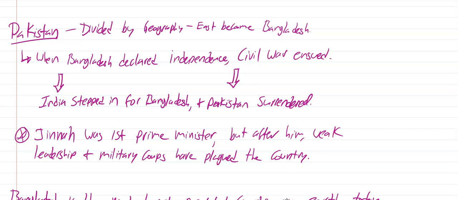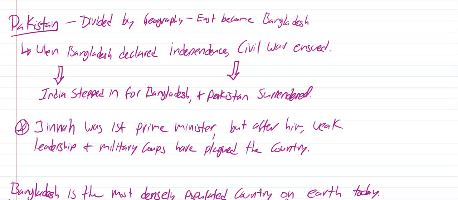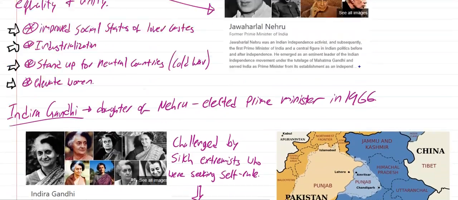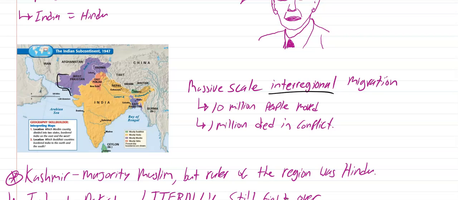But nevertheless, looking at Pakistan, it being divided geographically, that's never a good thing if you want to administer rule. And so if you take a geography class, you'll learn about state morphology, and you'll look at different shapes of states and different kinds of characteristics that make a state easy to govern, like everything being compact with a central capital, or elongated or fragmented states. And so Pakistan was an example of what we would call a fragmented state, because it's separated by geography, but you've got another state in between one half of it and another. And so naturally, you're going to have difficulty sharing resources across this territory divide.